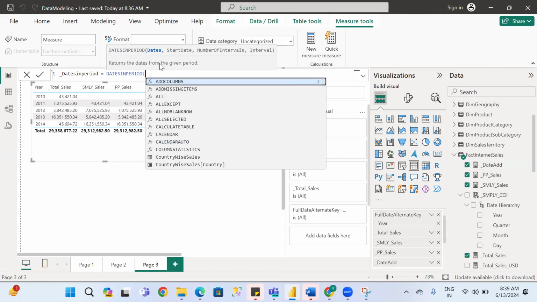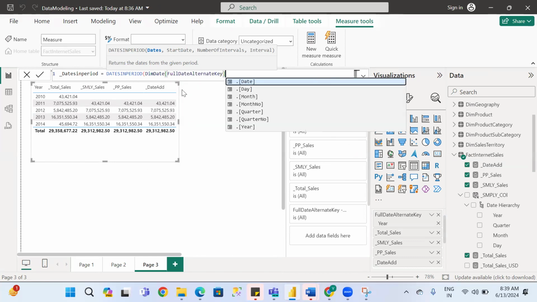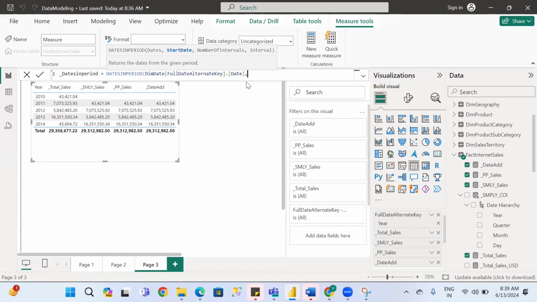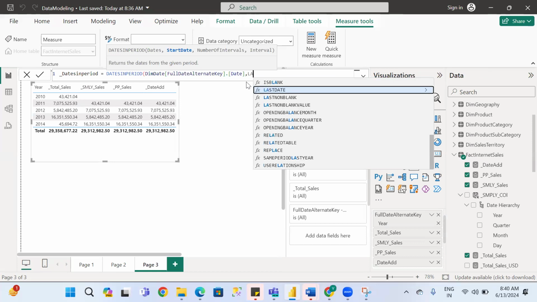So what are the dates? Full Date Alternate Key is the dates. The date, comma, start date, last day or first day.